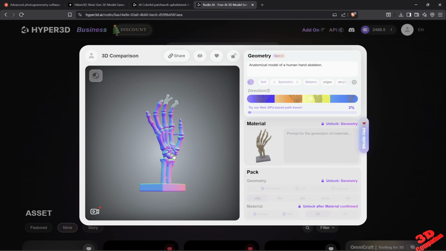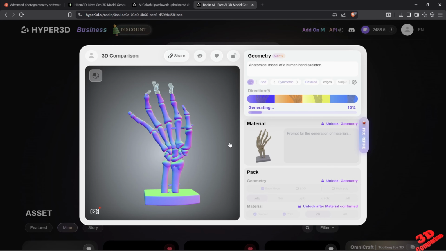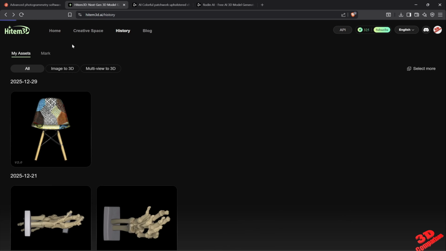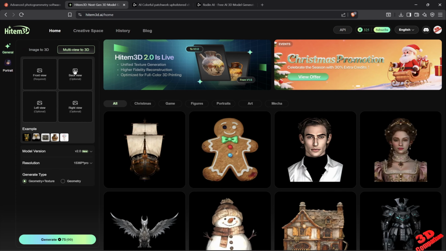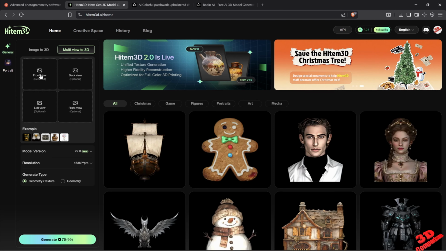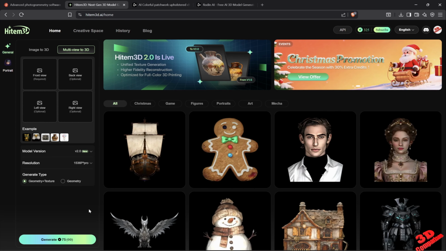As we can see, since I already added that partial redo to be processed, I no longer align those, but as soon as that finishes, I have the possibility to specify which are the exact views. But the main advantage is that Rodin will manage to understand the orientation of those really well without having to do that manual input. Over here on Hitem3D, I will need to go over here, so this will be front view, required, optional for the others, but I need to specify exactly which is which in this case. And after that, I'm just gonna hit generate.